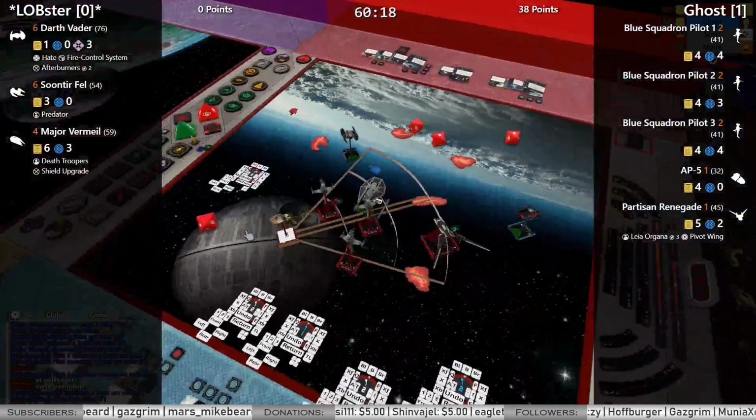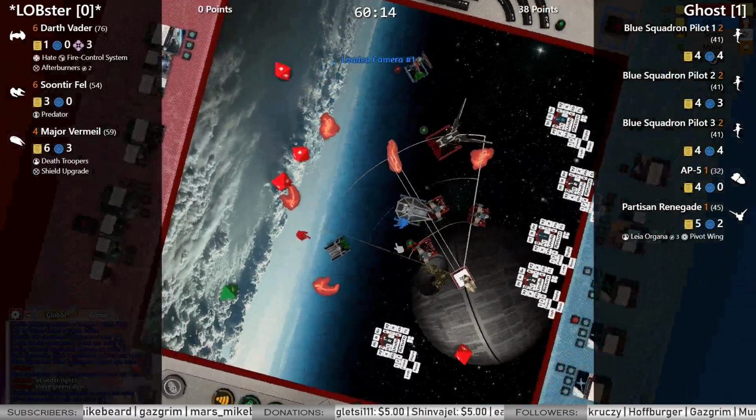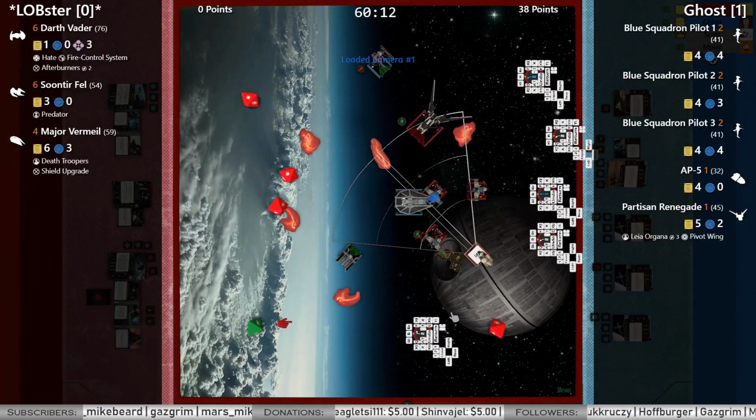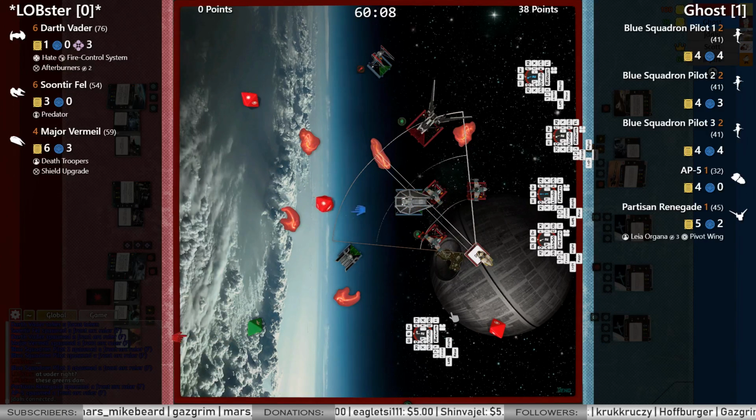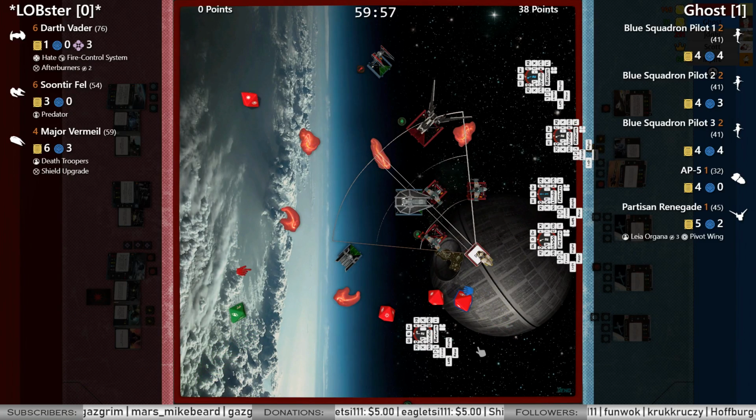AP 5. No. Okay. Gonna shoot into Vermeil, I would assume. There's 1 crit. 1 focus. Vermeil takes it on the shields.